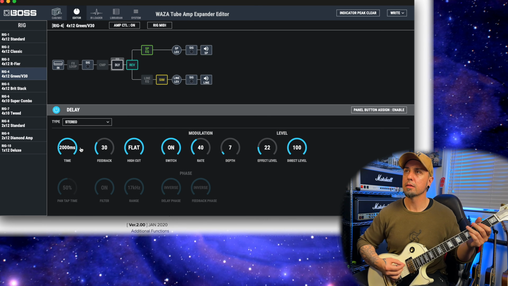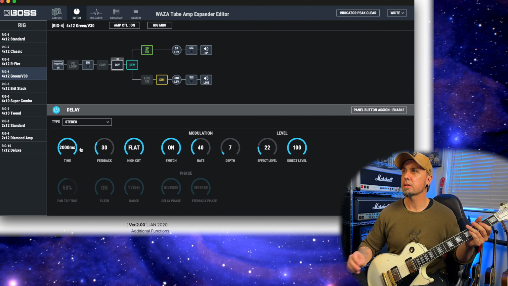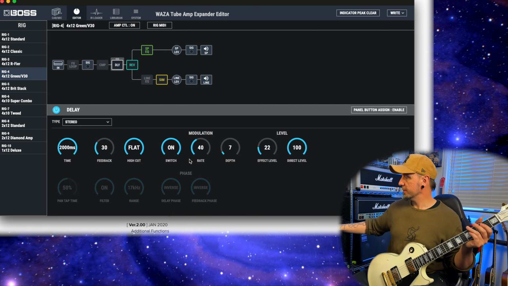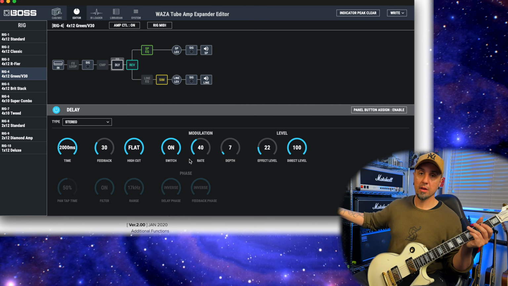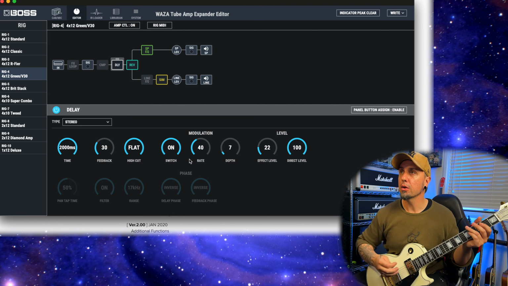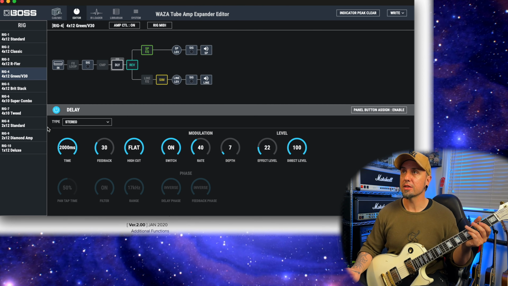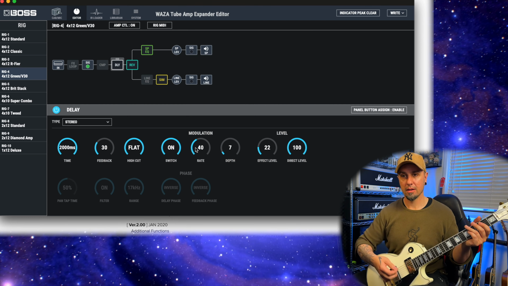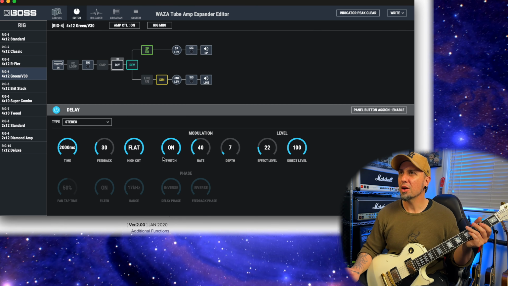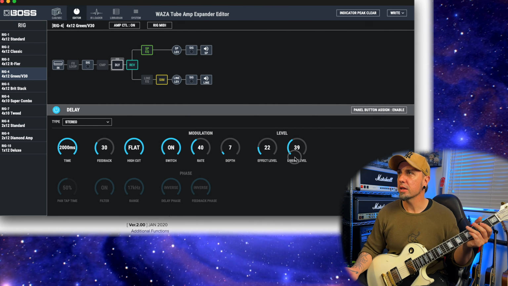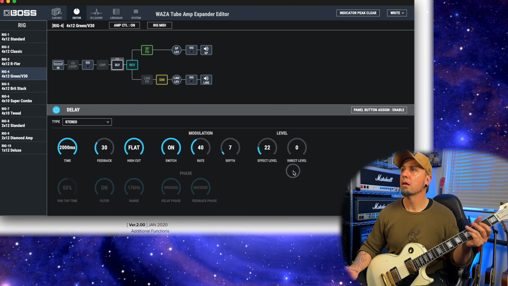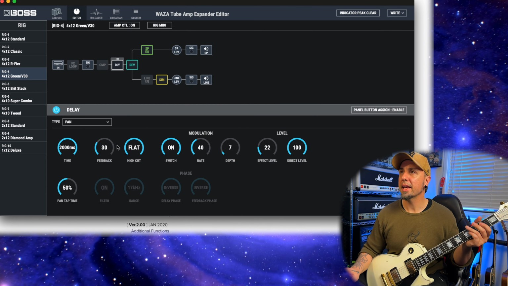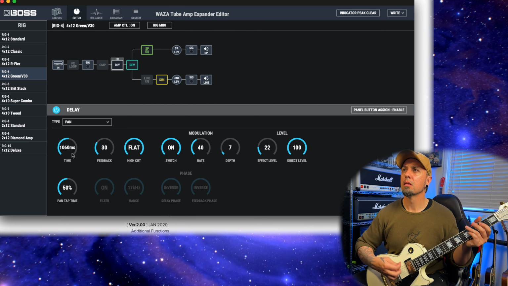Stereo delays here. Oh, that's weird. So that's interesting. I'm coming out of the tube amp expanders, both of the outputs going in stereo. But when I choose this stereo delay, it puts my guitar on the left and the delay on the right. I don't like that. I wish it was an actual stereo delay. That's a shame. Okay, so pan is obviously what I want it to be.